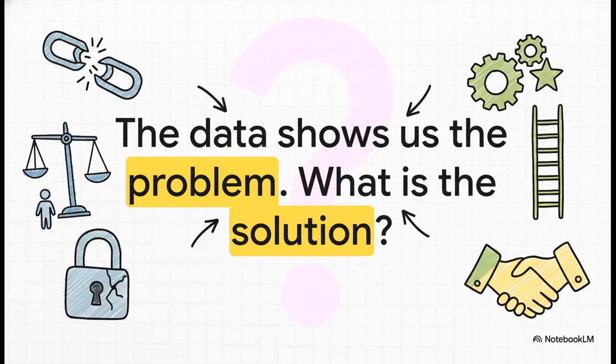So this all leads us to one final crucial question. The GII does an incredible job of showing us the scale of the problem, the shape of the problem. But the one thing the data can't do is tell us what to do about it. So I'll leave you with this to think about. Now that we can measure the problem so clearly, what's the solution?